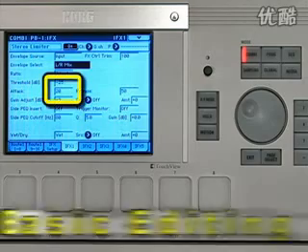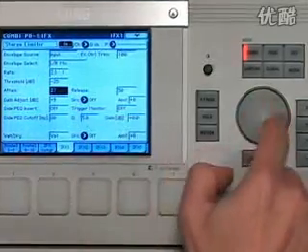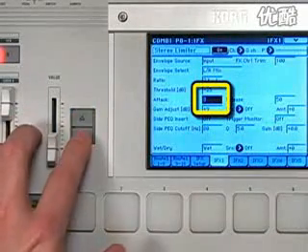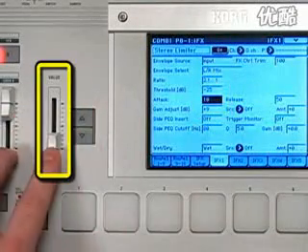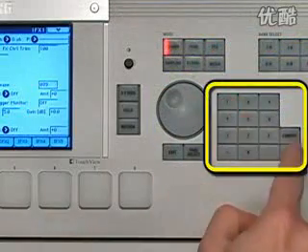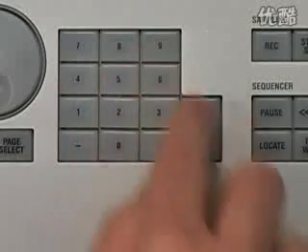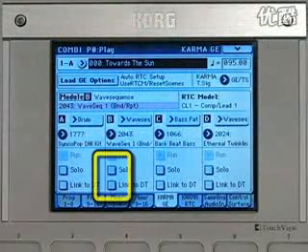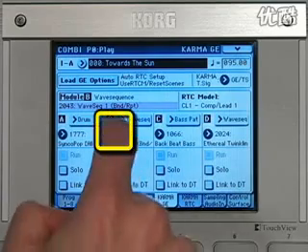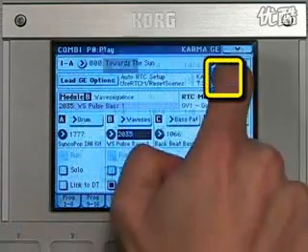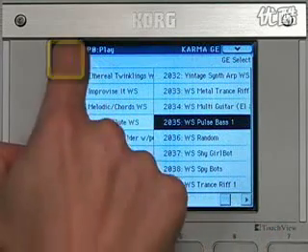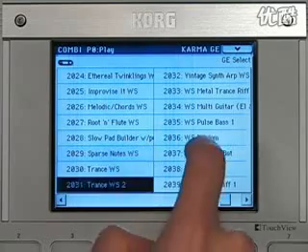For basic editing, touch a parameter to select it and use the rotary dial to smoothly vary it up or down. Alternately, use the up-down buttons to increase or decrease the value, or use the value slider to quickly step over the whole range. For precise editing, you can type in a value using the keypad and the enter button. Touch checkboxes to toggle them on and off. And the round buttons access pop-up menus and selection dialogues, where you can see a number of choices and select one. Use the pin icon to keep a parameter selection dialog open while trying different settings.